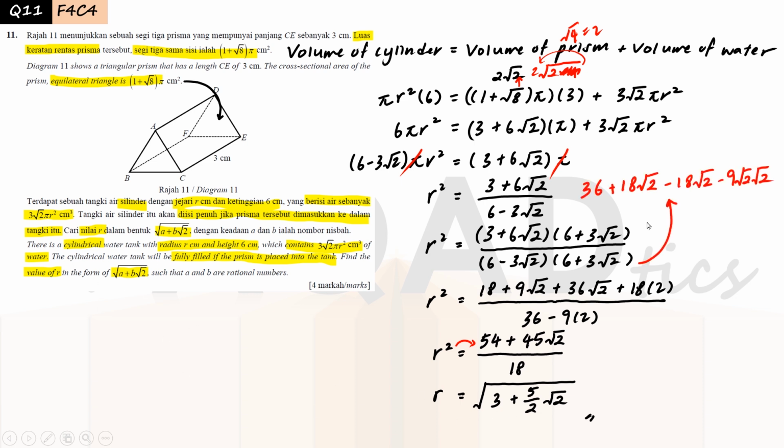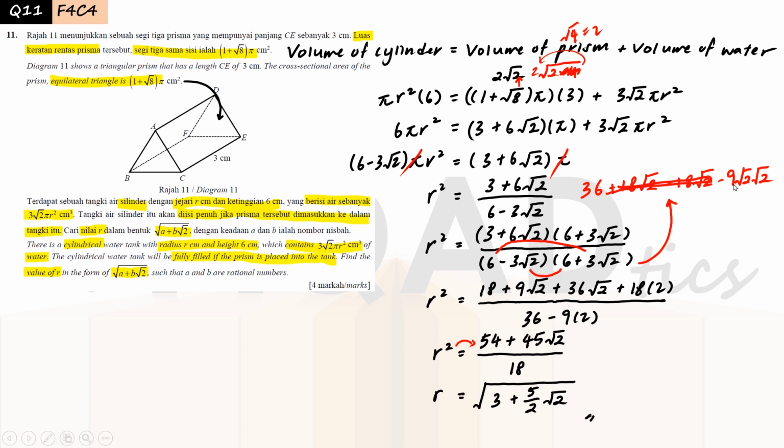Before we go to the next question, I just want to clarify the steps from here to here because I feel it's a bit too fast. So let me show you the result when we cross multiply these two values. For the two middle values, it's not here, because this 18 square root 2 is where we multiply these two values, and this negative 18 square root 2 is where we multiply these two values. These two values are actually the same, but one is positive and one is negative, so they will cancel off each other. That's why it's not here.